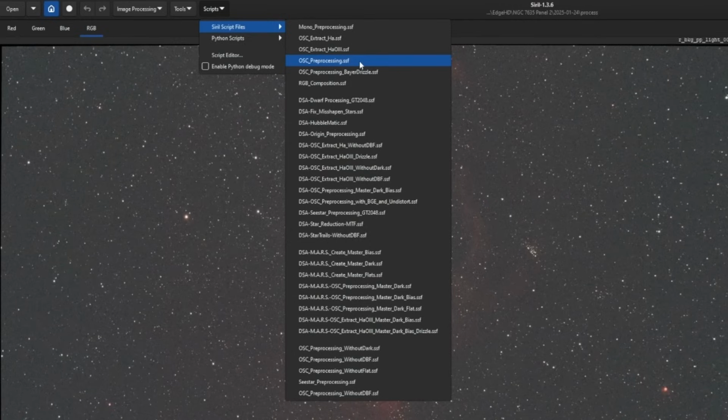So again, I wanted to make sure you guys are aware of the recommendations from Siril. You don't have to follow them. Worst case scenario, if you stack your panels using the OSC pre-processing script, and when you stitch them together, things just didn't look right, if you were seeing differences in those overlaps between the panels, then quite possibly you would have to go back and make sure that you flatten it by running the background extraction on the sequences, as well as undistorting the images before you actually stack them.